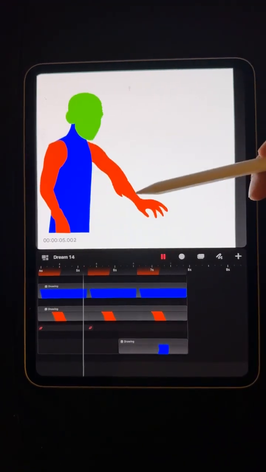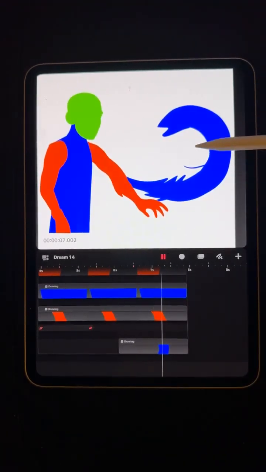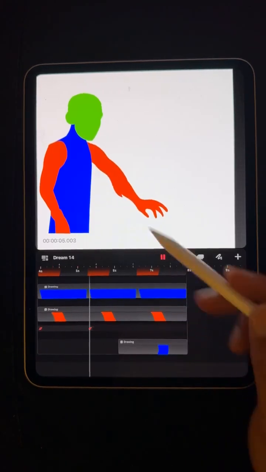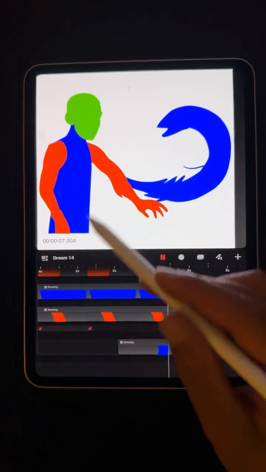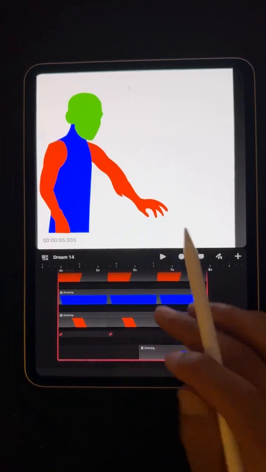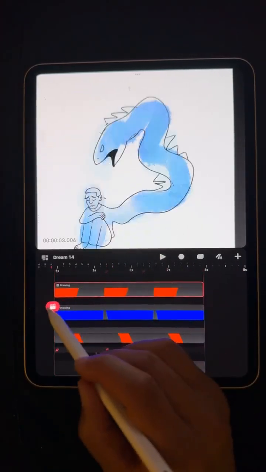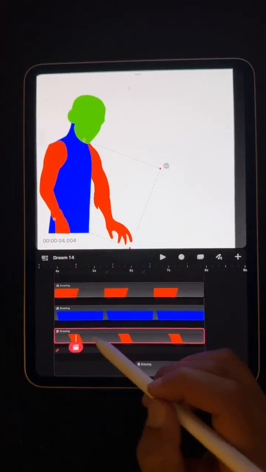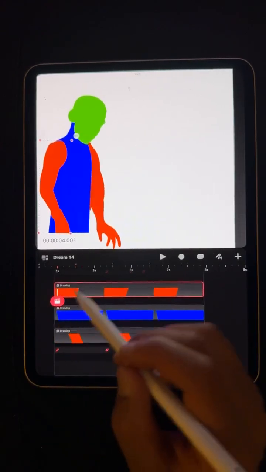Cool. So now we have this arm going up, and then the creature appears. Now there's going to be something that I have happening here that helps tell us to look up, but we'll get there. Now we have another one here. We're going to take this arm and we're going to add a little bit of motion to it as well.